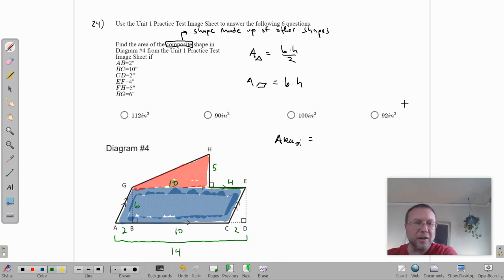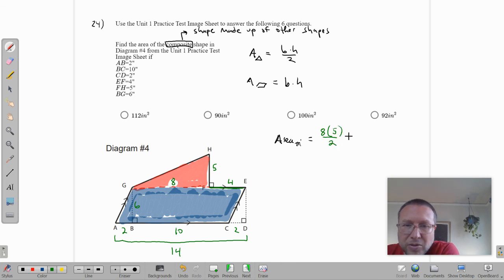Okay, sorry, I had to pause that for a second. Quick correction here. You notice I said 14 minus 4 to get 10. But this 2 here sticks out further than what that triangle does. So the distance we're actually looking at is the tip of the triangle, if we went straight down, from B all the way over to D, right? So it's really 10 plus 2, which is 12. 12 minus 4 would be 8. A little tricky.